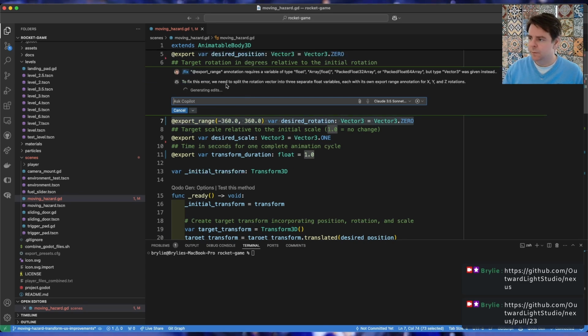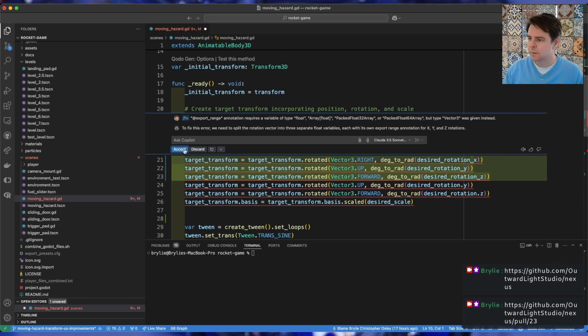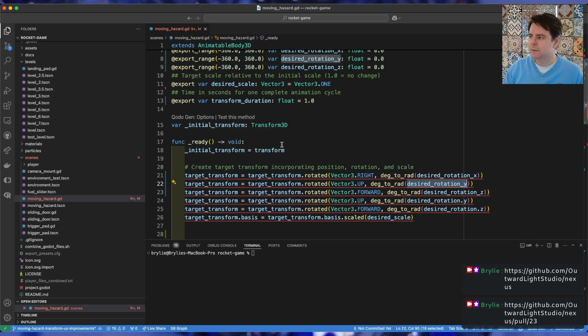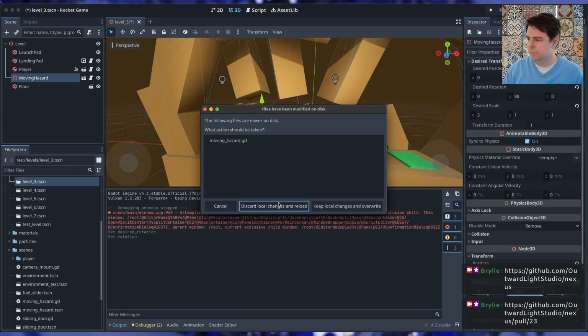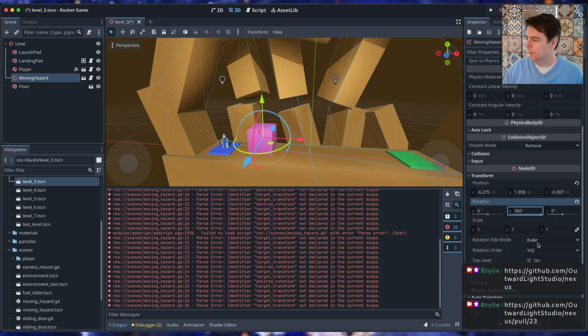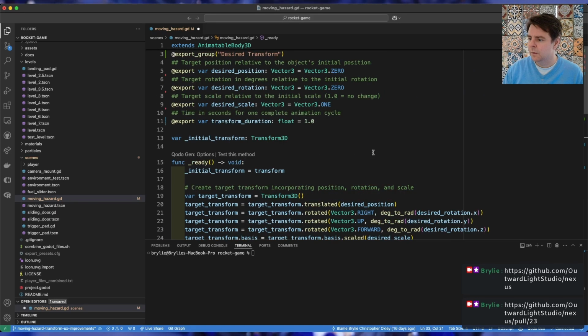To fix this error, we need to split the rotation vector to accept. Let's see what it looks like. Okay, shoot, that's going to break the script. Let's see if it'll load in the UI. Now I wonder how they've done this. I see something. I messed that up. Okay, so we lost that variable.